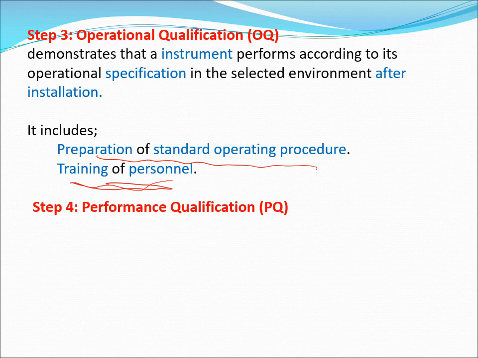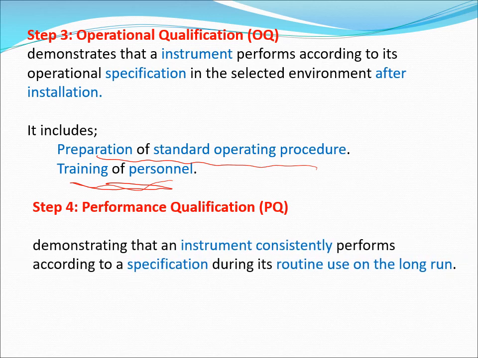After that, the equipment is installed and working well. You tried it for 1 day, for 2 days, every day you keep it working for 1 hour, 2 hours just for trying, and you train the personnel. The last step is to make performance qualification. You have to keep the equipment working for 8 hours, for 10 hours, which is simulating the real condition. So you have to use it really in production. Same condition, you have to add powder.